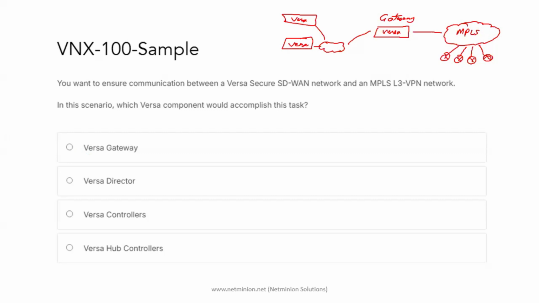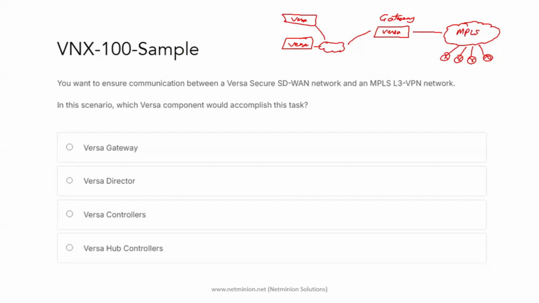Yes, sir. So, sir, Versa gateway means a different kind of configuration, right? So we can create different VLANs, different VRs, or something like that. Yes, we can create such a configuration so that all the routes from the MPLS, from non-Versa sites, can be there, and all the Versa sites may use it as a hub also. Okay.